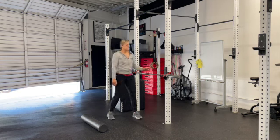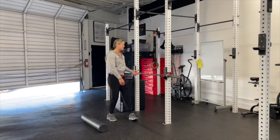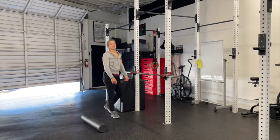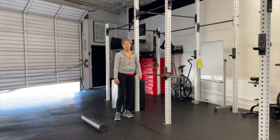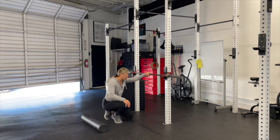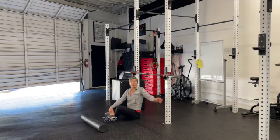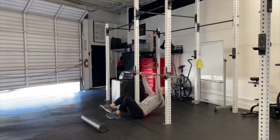Now, some of you may not be able to make that connection just yet, so we have this low bar setup, okay? In this low bar setup, we are going to rock and push so that we can get that nice feeling as we rise up from the bar, okay? So you'll go ahead and set yourself up. I've secured the bar with some bands, okay? And the bar is not moving. I will also have it up against the rig, so it'll help here too.